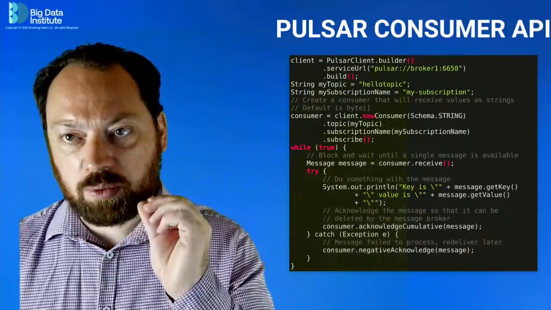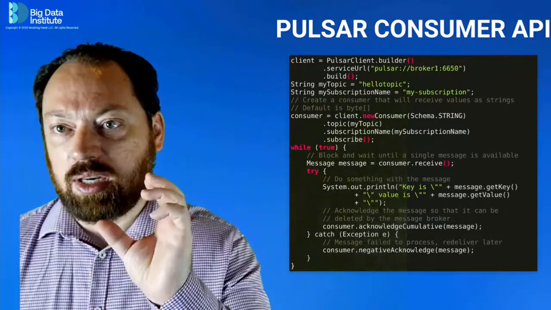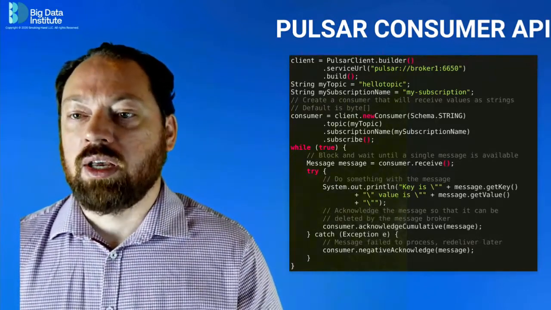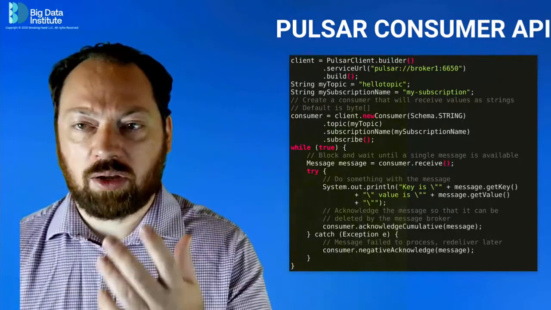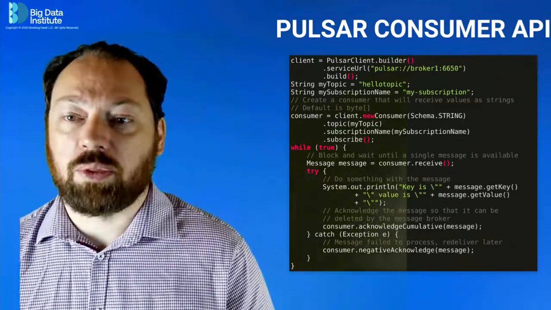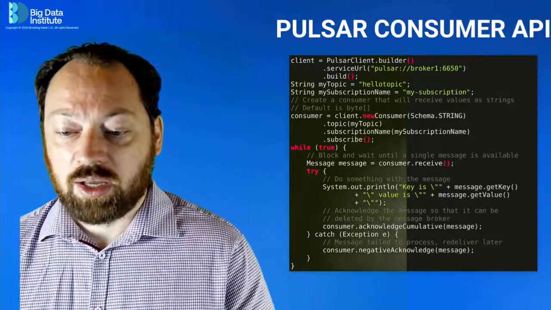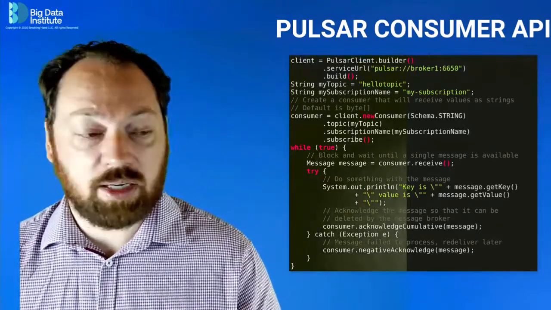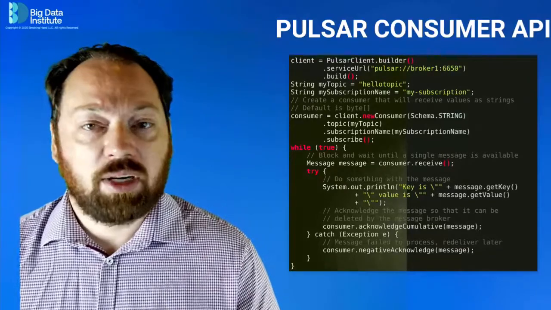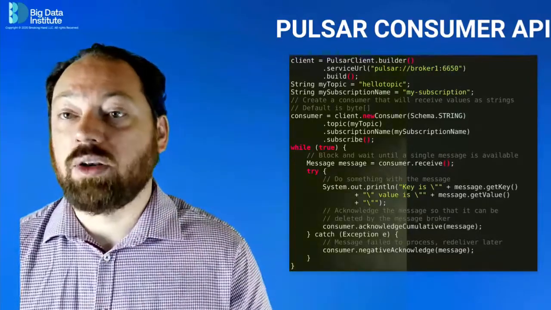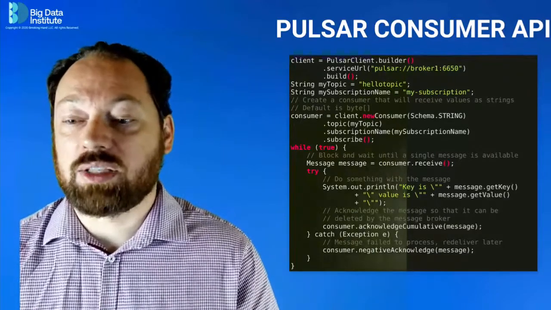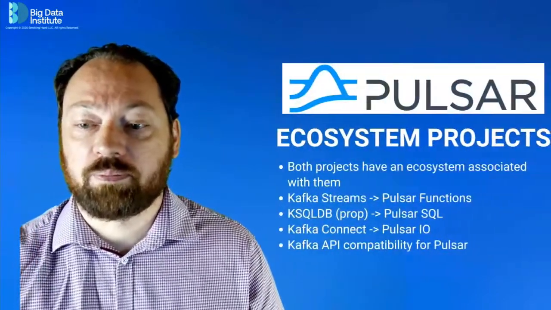But now what's really different, what's unique, is you can individually acknowledge messages. You can say, I have consumed this one, didn't consume that one. Also, dead letter queues are built in with Pulsar, which is really nice. And that kind of feeds into negative acknowledgement. We can negatively acknowledge and say, this one didn't work. I received it, I wasn't able to work with it.